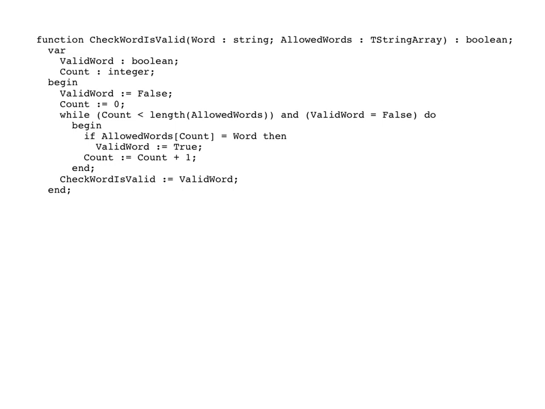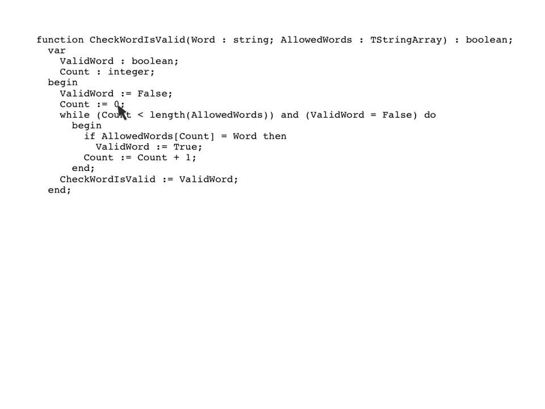So this is another function that's going to return a true or false value depending on whether or not the word remains valid. The word that's attempted to be played is stored in word. Allowed words, this is the array that contains the contents of the dictionary file, so all the words that are allowed that have been read from the file at the start of the program. Valid word gets initialized to false, and it will remain so until the word is found in the dictionary.